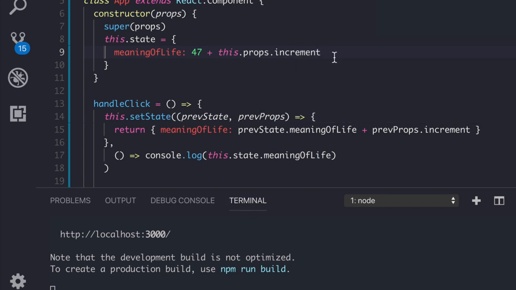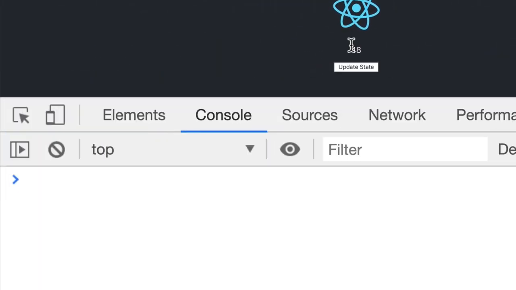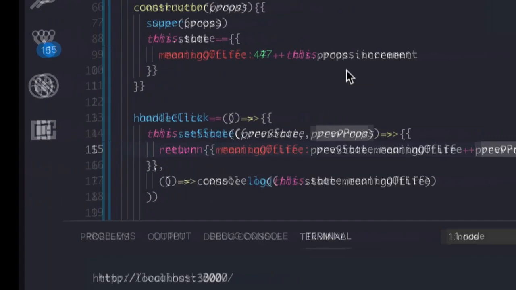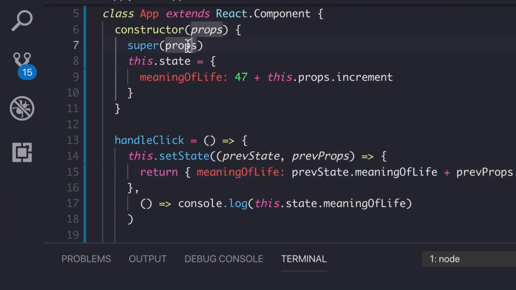So it'll originally be 48. If we save here, we have previous props here for the increment. If I go back, you see that it's now 48 as the default, so that the next update will be 49. So this is why we pass props in the constructor and super.